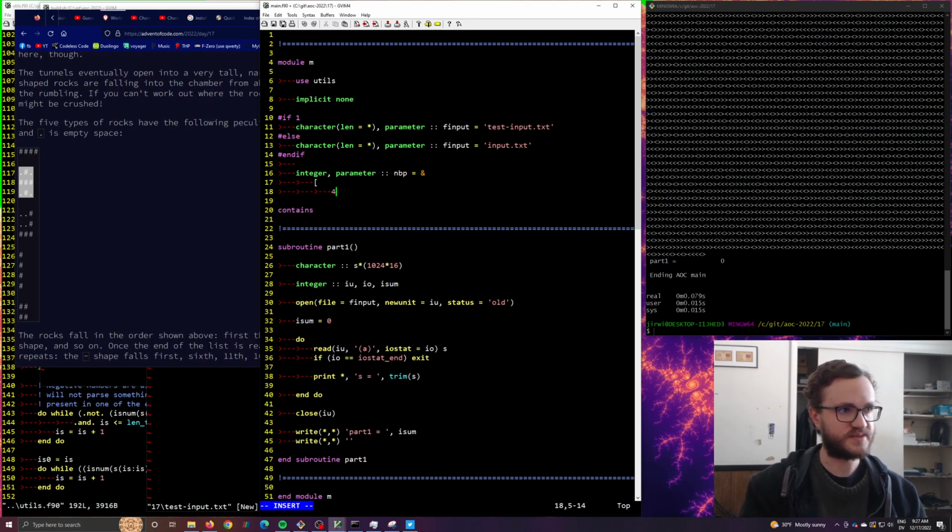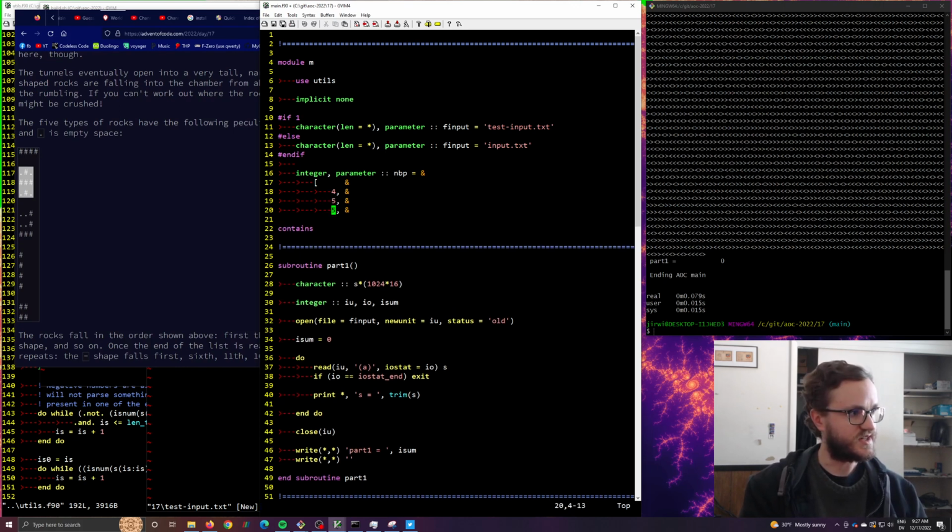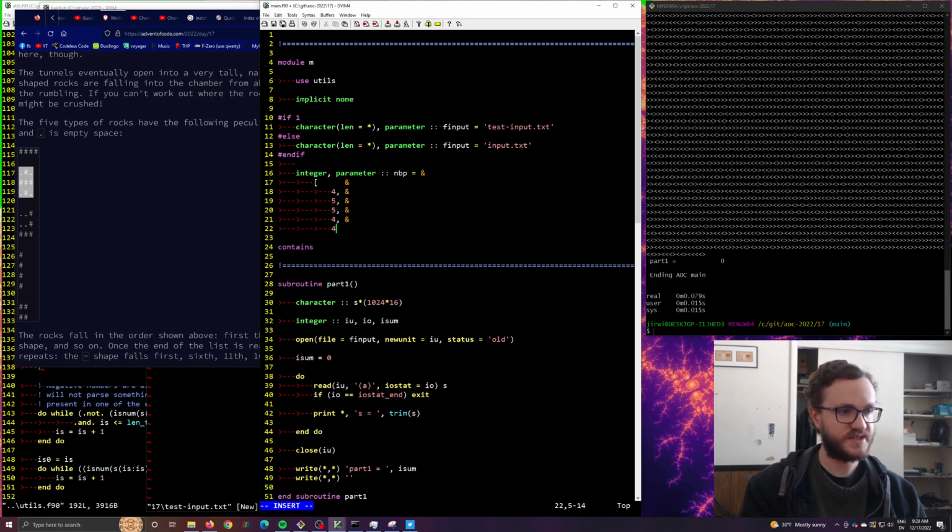So we have a 4-block piece, five-block piece, then another 5, and then 2 4s.